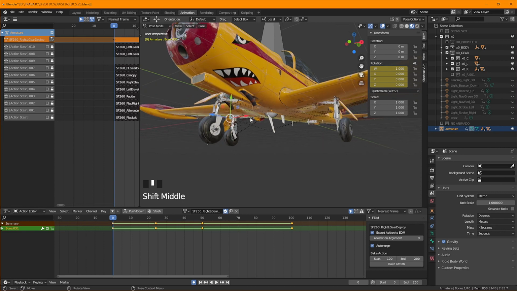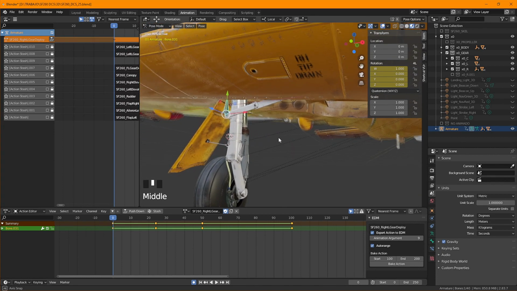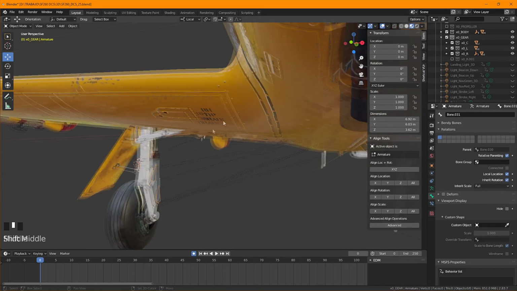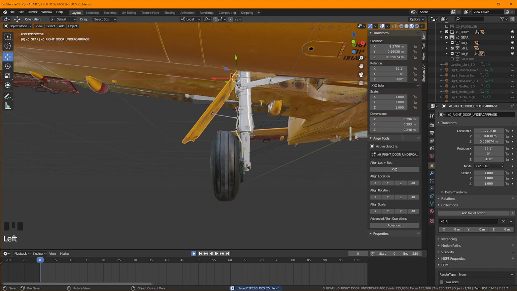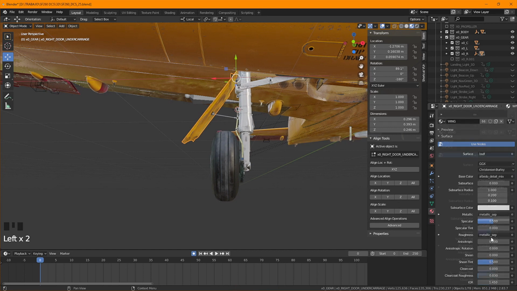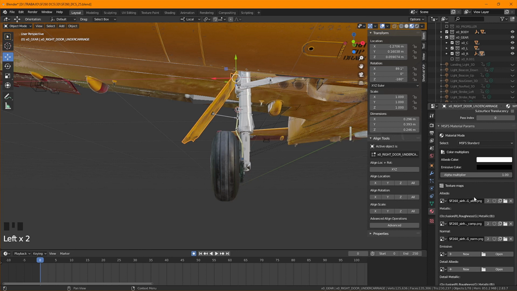Why? Because we need to tell which objects are renderable by the DCS. Okay, so first of all, we are going to select the objects. I'm going to go to the layout, okay, to show it better, and select the objects. And you can see here, first of all, it has to have only one material, not multiple materials. Here's the wing, and here in the Microsoft material, well, standard, this is the Microsoft material. Here in the texture maps, you have to say the name of the materials already.